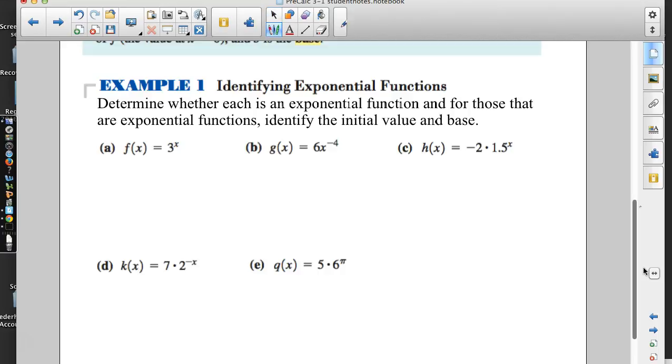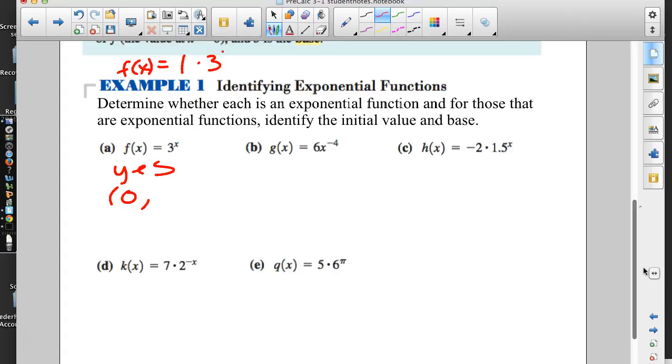All right, so take a look at A, exponential or not. Yep, there's our x for power. So initial value would be 0 something. What's the something? 1. No. There's a little imaginary 1 in front of this whole thing here. And that's our A value, A times B to the x. And then the other thing they wanted to know is, what is the base? So what's the base in this one? Sorry, I was writing, I probably didn't hear you. 3. Yeah, the base is 3.